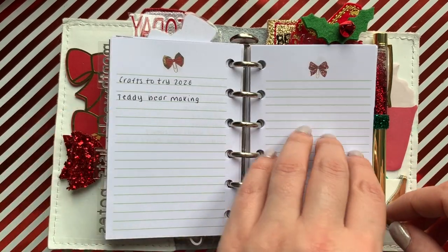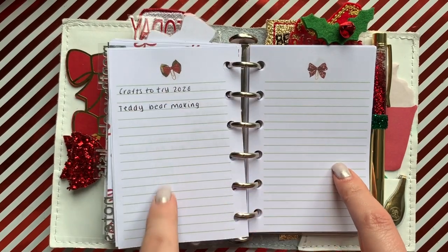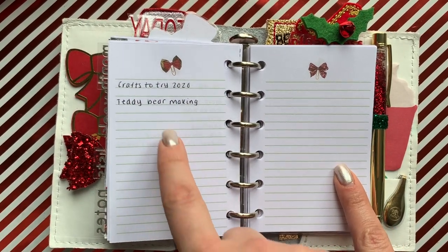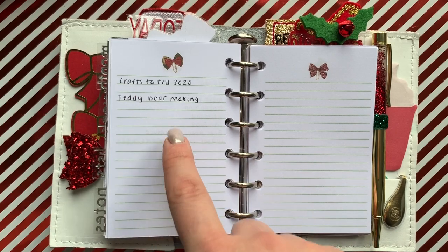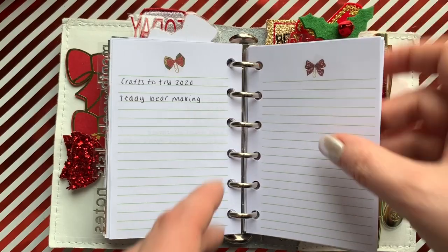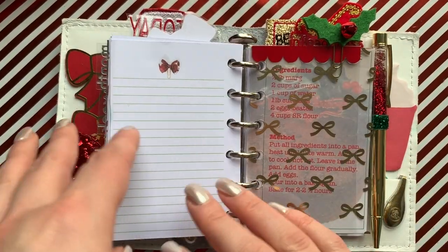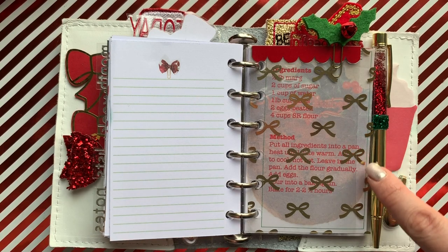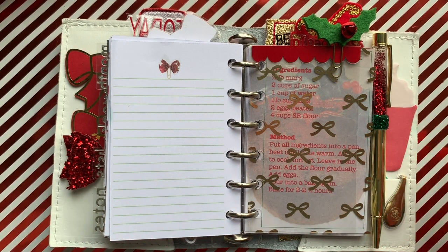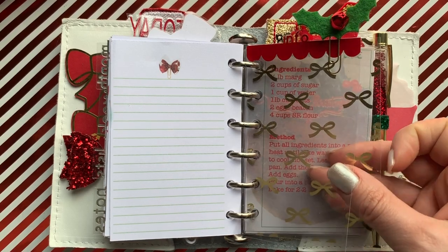Under the Holly Nichols image it's notes — Christmas to-dos, things to do in 2020, crafts to try. This list has grown from watching crafters' handmade Christmas content. I've pretty much just done these inserts so there's not much going on in here just yet, but it will get chaotic and there'll be a lot more by the end of December.